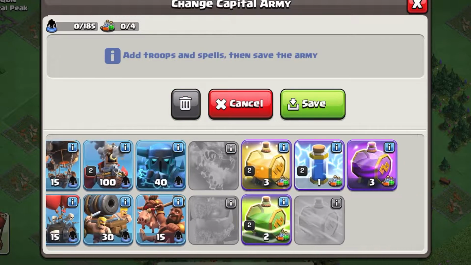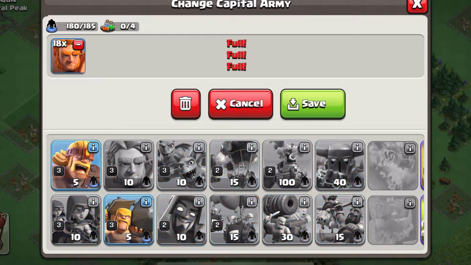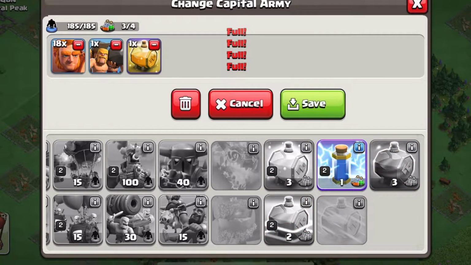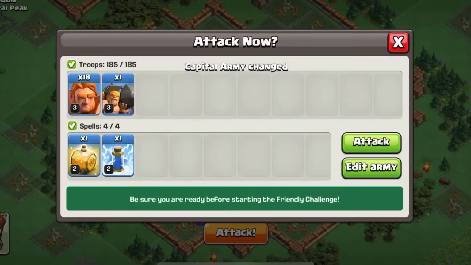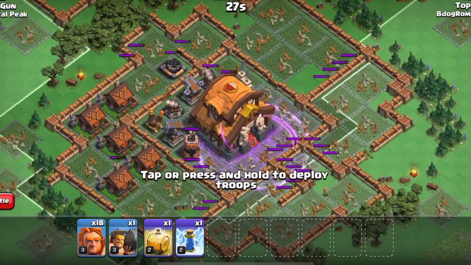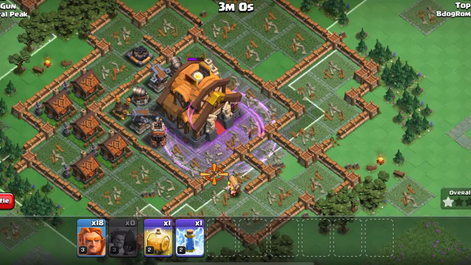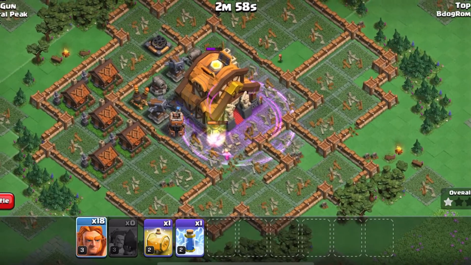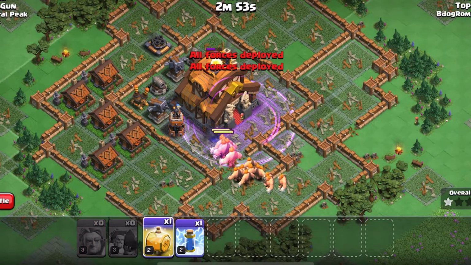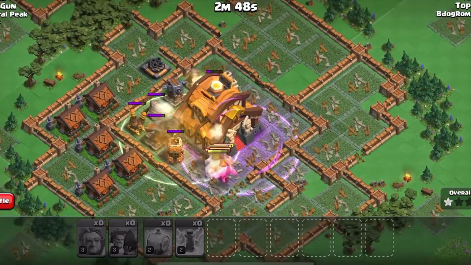Okay. Let's do... Who shall we do? All giants. And a wall breaker with a heal spell and one of those. Because we already have that rage engaged. So let's attack there. And let's send the wall breaker in through there so we can open up that hole. And then we'll just send all of them in through there. And then they'll get rage, and then we'll put the heal kind of overlapping, kind of near the town hall, so they get instant heal.